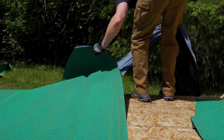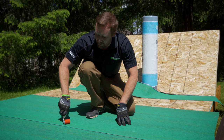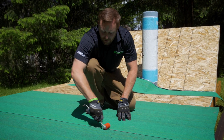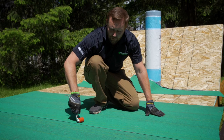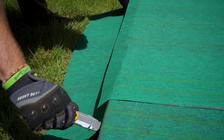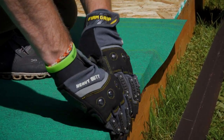As soon as the release film is removed, roll it into place. Make sure to apply adequate pressure on the laps so that they're nice and tight. Check them with a probe — make sure they can't lift. Roll the material over the edge and work it from the center out.